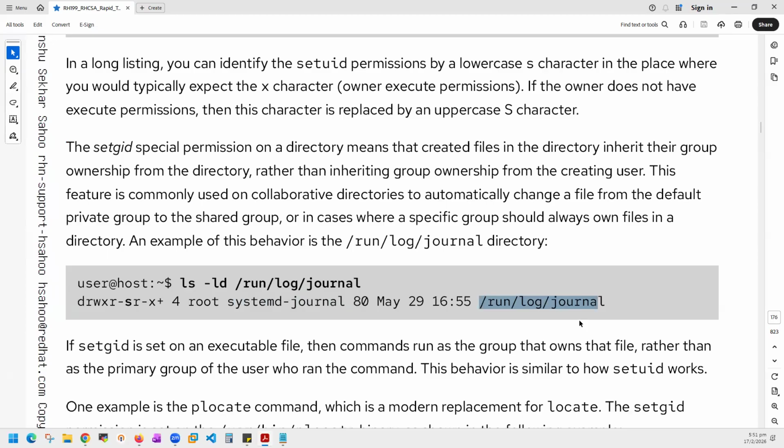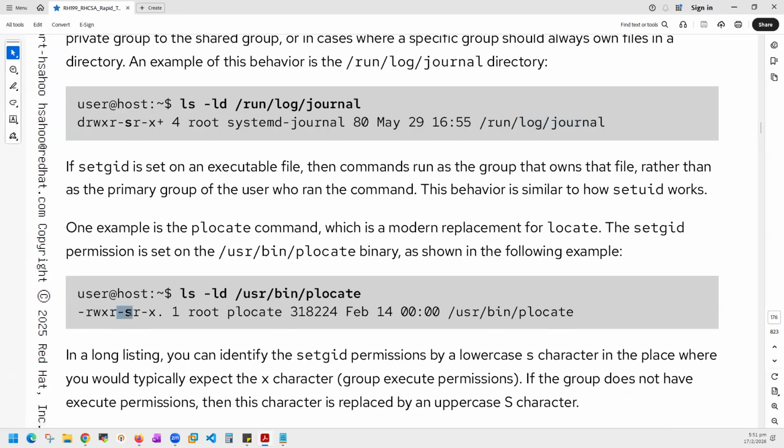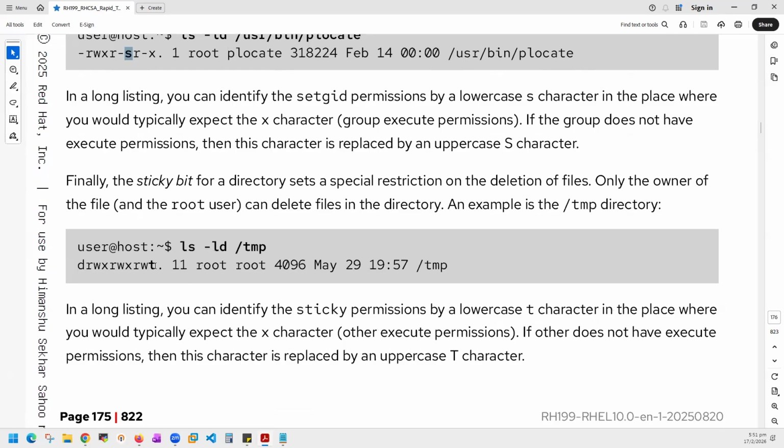Don't worry, we'll see an example in the lab so that you'll understand. With SGID and SUID, the execute position will be changed. Similarly, T is sticky bit, so only the owner can delete this file. No other user can delete this file.